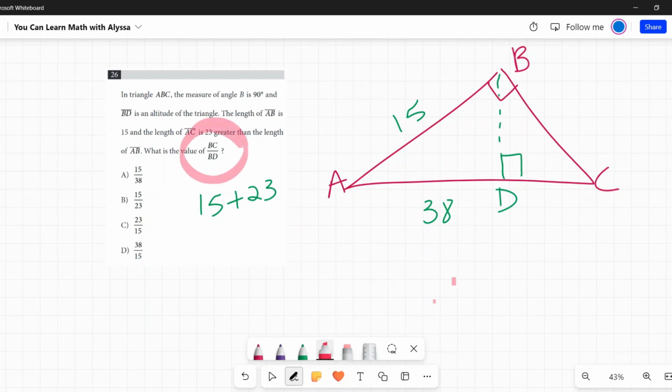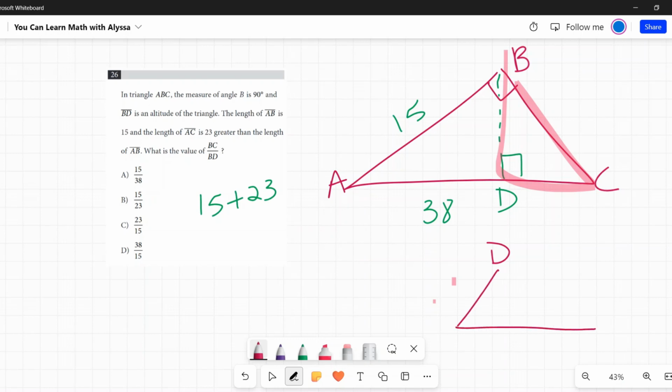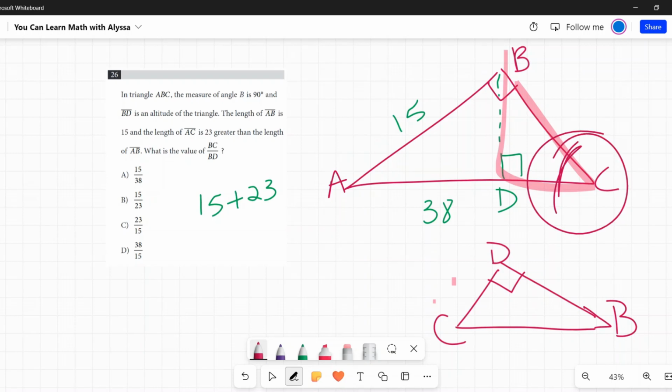But what do they want? They want BC to BD. BC and BD are part of this little triangle right here. So I'm going to forget about the bad triangle and I'm going to look at BDC and how it relates to ABC. So I'm going to draw BDC down here. And so, okay, D is at the top. I'm rotating it like this. D is at the top. And then this would be B over here, and this would be C. So I'm just kind of spinning it down. Okay, now this looks a little different than that one. Well, it should, because they're sharing angle C, and here angle C is on the right-hand side, and here angle C is on the left-hand side. So I'm going to flip it one more time. Draw it that way.